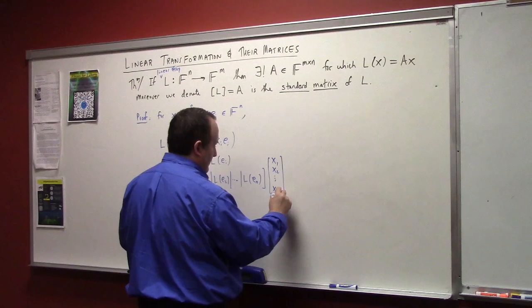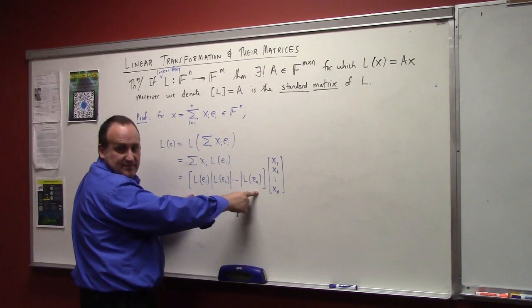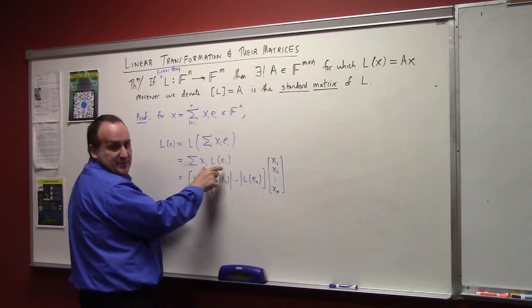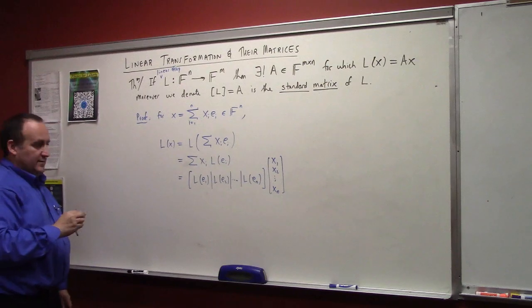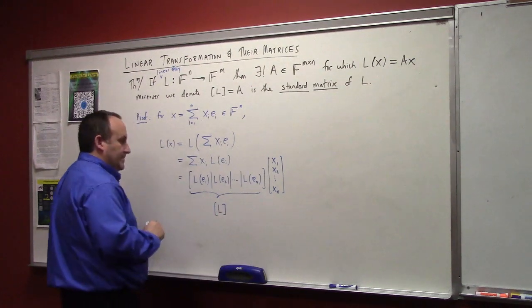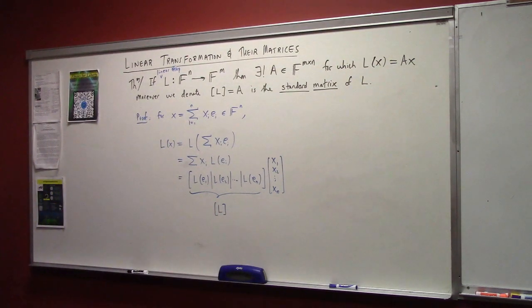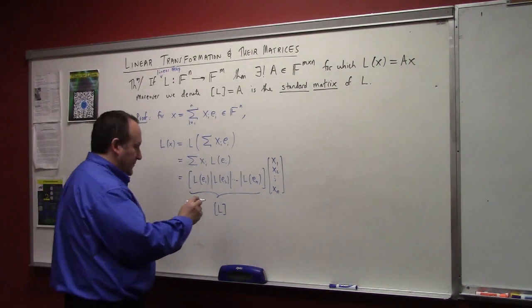So you can visualize it more directly, right? When we take the dot product of this with that, what do we get? We get x_1 L(e_1), x_2 L(e_2), and so forth. So it's exactly that, right? But of course, that's just L(x). And so this, apparently, is the standard matrix of L. To calculate the standard matrix, we take the linear transformation applied to the first, second, third, all the way out to nth standard basis inputs, and those form the columns of the standard matrix of the linear transformation.